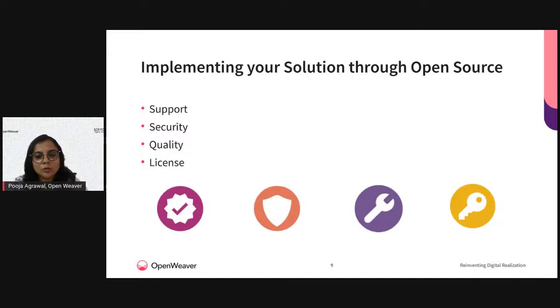So before we go ahead and do all this and set up the kit, we need to understand how our solution will work. For our solution to work, we already said that everything in distributed is in an open source fashion. Other than that, we also need to check that you have various kits, candy kits, which have different blockchain applications, games, etc. But when you download these, it is important you take into consideration these four key concepts: support, security, quality, and license.